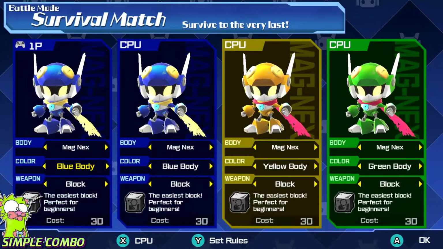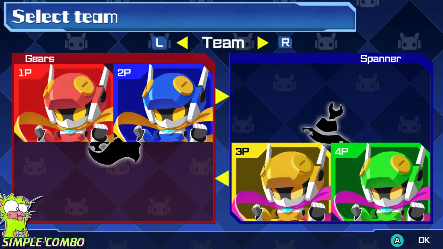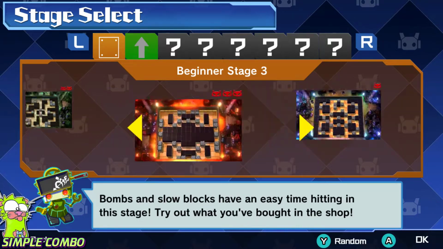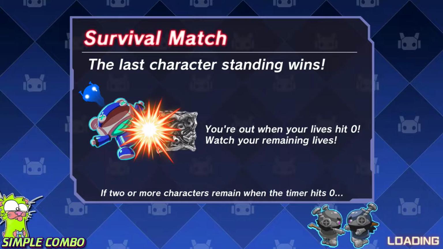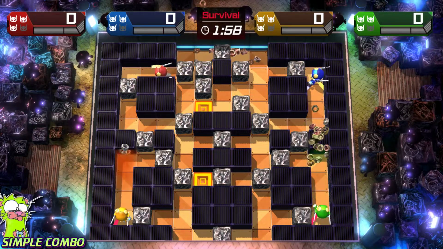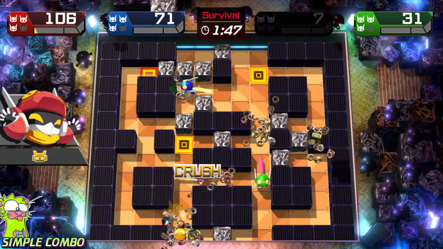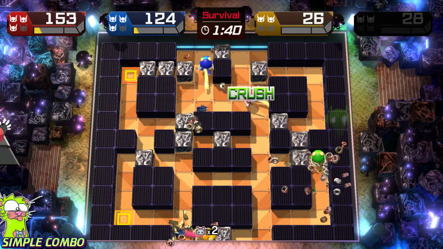All right, here we go. Team. Oh, that's kind of cool. Go solo. All right, here we go. What looks good? Oh, only a few of them. Oh, I see. Beginner stage. I'll go with that. Coming out, dude. Gotcha. You're out. Boom. You're out. What's up?